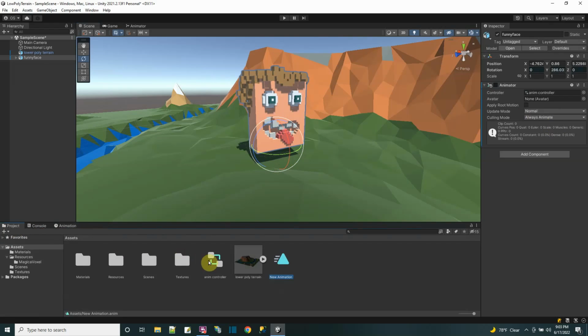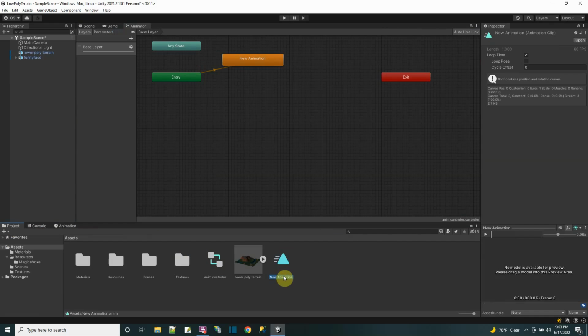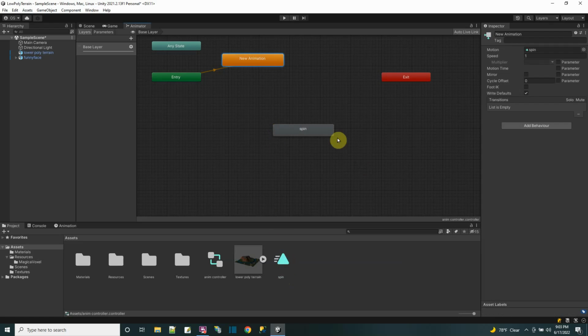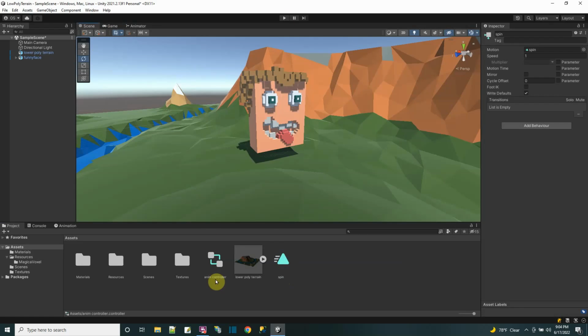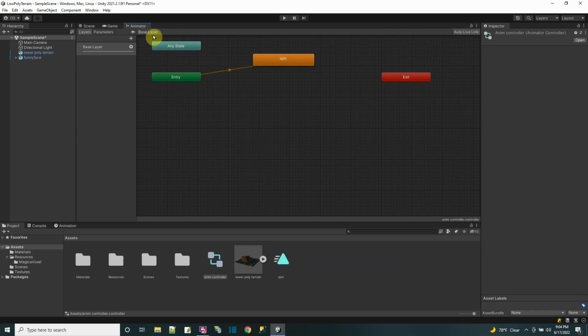So stop. Now on the project window in the animation controller, you see here's the new animation that I made. New animation. I wonder if I rename it here as spin. Spin. Enter. Nope, it didn't rename, but I could drag this one in here, spin, and now I could delete that one, and now this one becomes the default animation on my animation controller. So now my funny face character has the animation controller it's going to use as the anim controller. Then if I look at the animation controller, when the game starts, boop, it's going to play the spin animation.